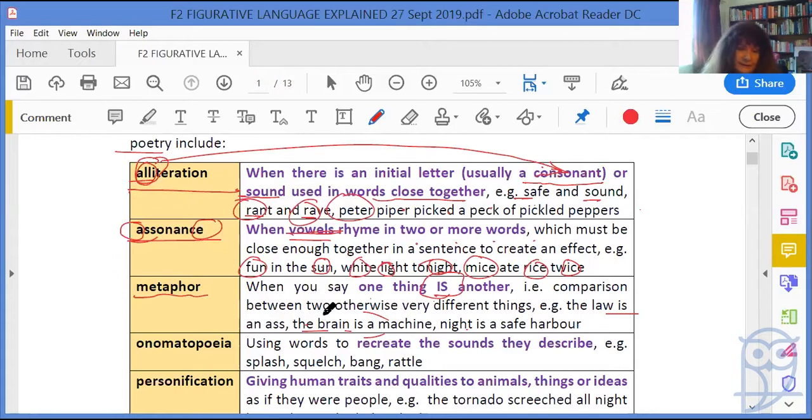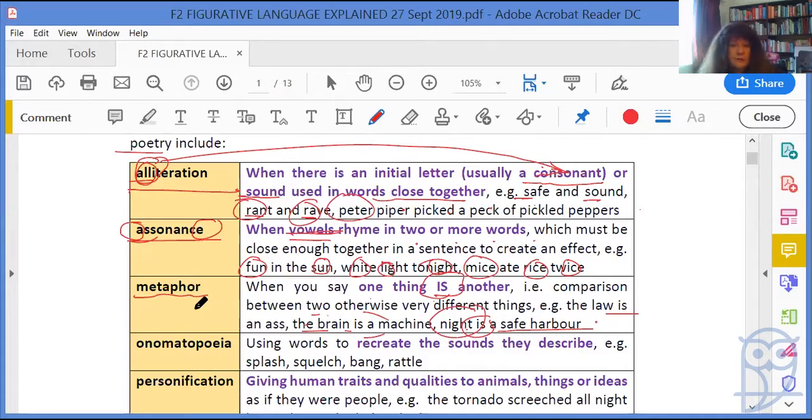And that's what our brain is doing, even though some people may appear sleepy and dozy. Okay, then the next one, night is a safe harbor. Particularly for children, they want to be all snuggled up in their bedrooms, in their little beds, all cozy and safe. So you could say night is a safe harbor. And of course, a safe harbor is where ships go back to if there's a storm starting just when they leave or whenever. So that literally is a safe harbor. But we're saying night is a safe harbor.